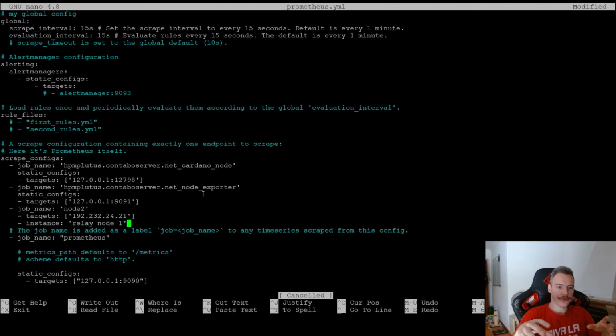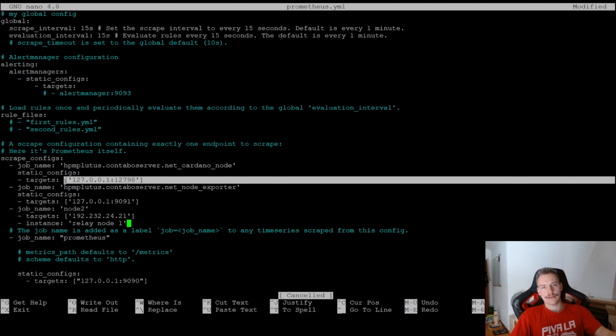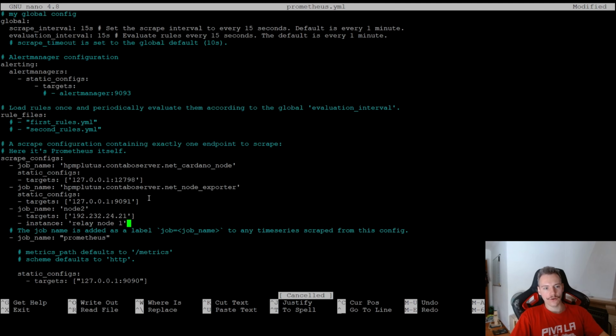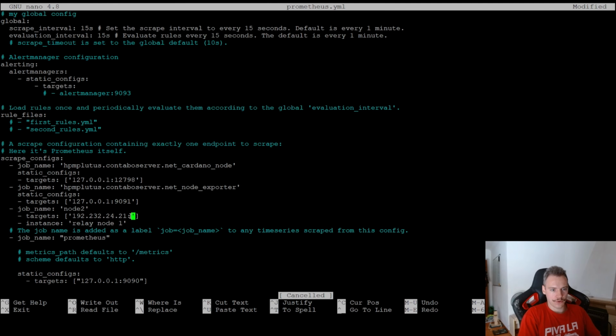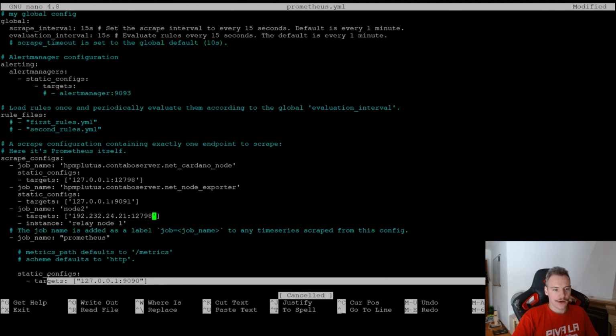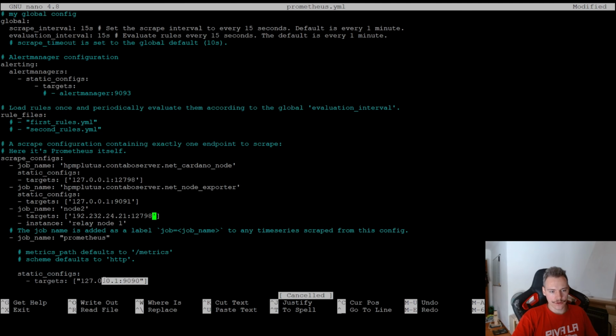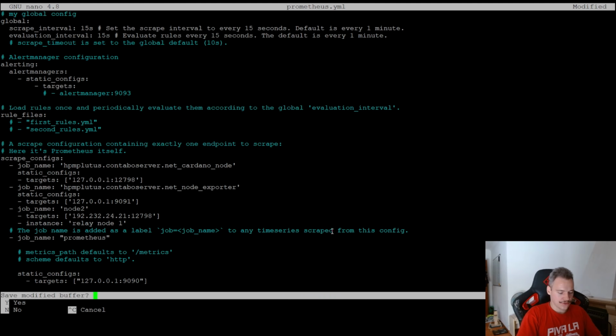So you would have one Prometheus server. This Prometheus server would then get the data from localhost for the Cardano node, get the data from localhost from node exporter, and then this job name can get the, this is missing a port, so it could be 12798 as well. It would get the Cardano node metrics from another node, fetching from the other server, and then finally this whole thing, the Prometheus job, is exported on localhost 9090, and that's what Grafana is looking at. So Grafana can have just one data source, and that data source is Prometheus, which is pinging all the nodes you want to add to the network. This is all explained in the previous video, so that's as far as I'm going to go into this.